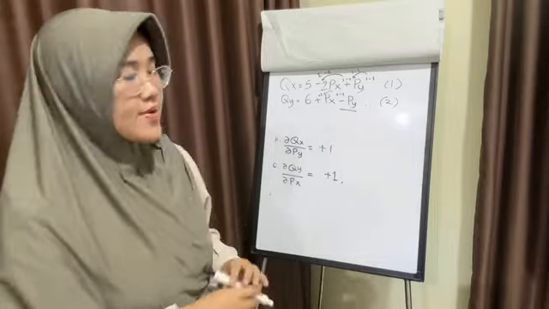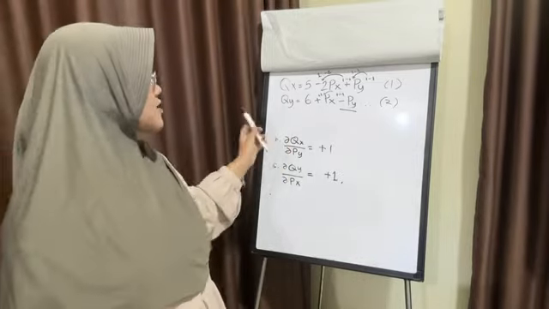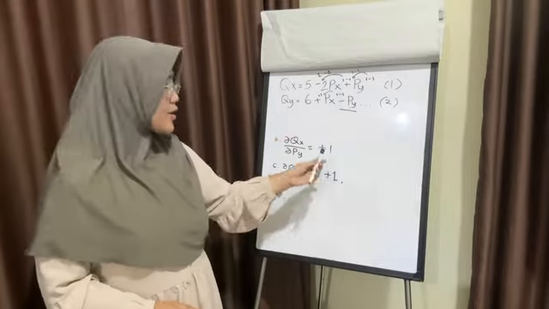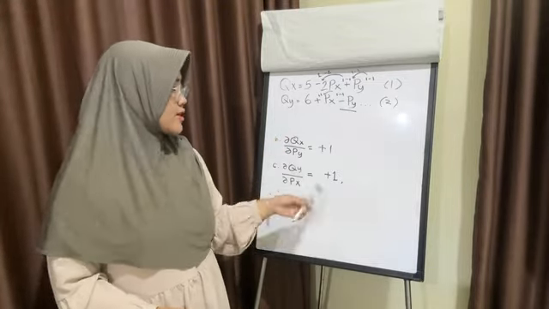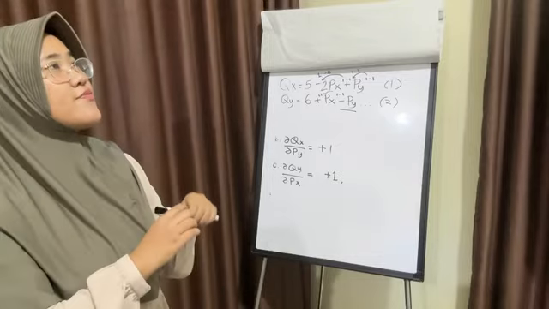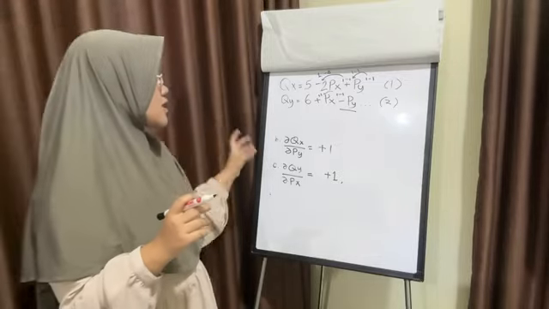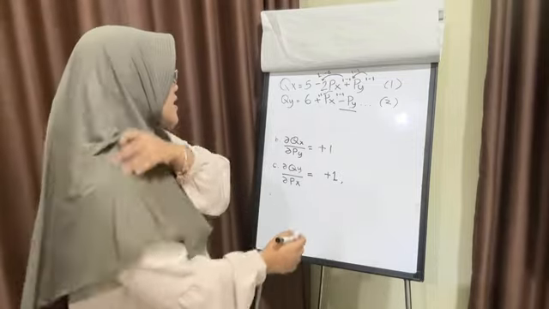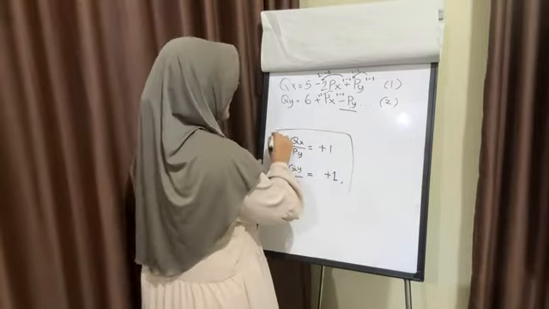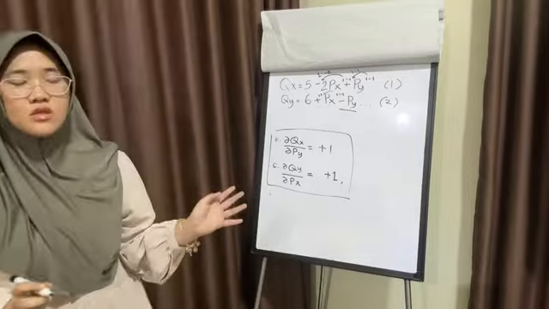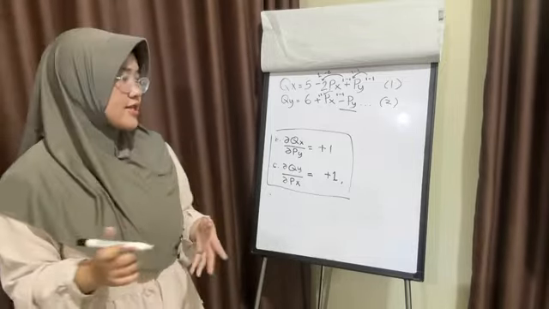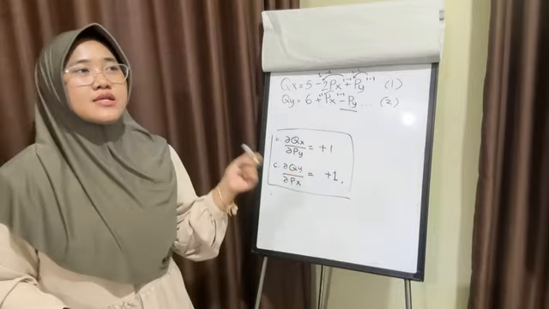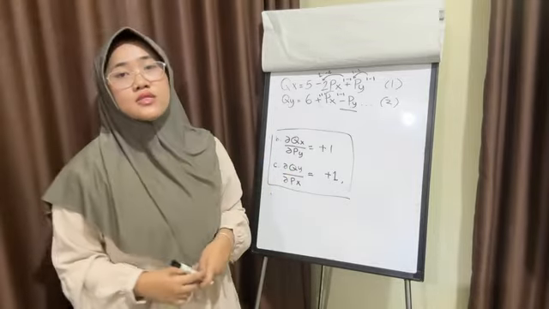I've mentioned that when the price of Y increases, it's going to affect the demand of the product X. It's going to increase by 1, and this one is going to increase by 1 if the price of product X increases by 1, the quantity demanded of the product Y is going to raise by 1. What does it mean? It means that these two products have the same effect on each other. So these two are competitors because they have the same variables. When one of them is increasing their price, the other one is going to be affected.